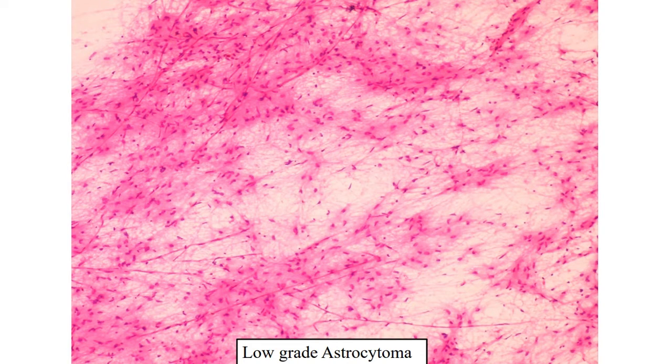Yes, so what do you see here? You see somewhat an astrocytic neoplasm with a background which is more fibrillary with elongated cytoplasmic processes. Cellularity is more as compared to a pilocytic astrocytoma. And the nuclear details, as you can make out, the nuclei are a little bit more hyperchromatic, as compared to a pilocytic astrocytoma. And even the age will give you a clue that this could be a case of a diffuse astrocytoma, previously called, and now referred to as astrocytoma WHO grade 2. So you can leave the report as a low grade astrocytoma in this case.